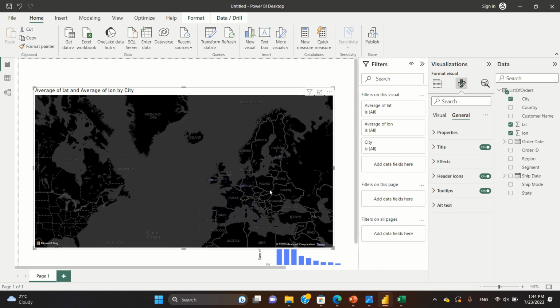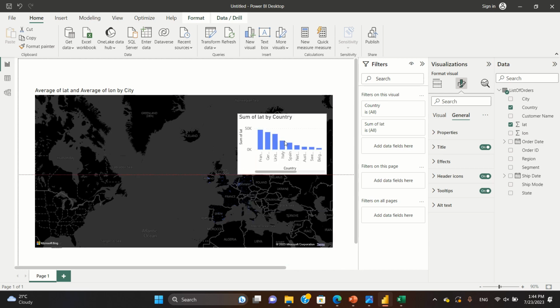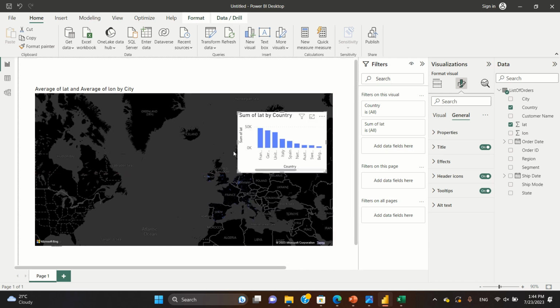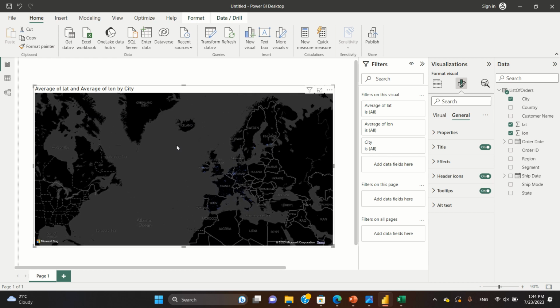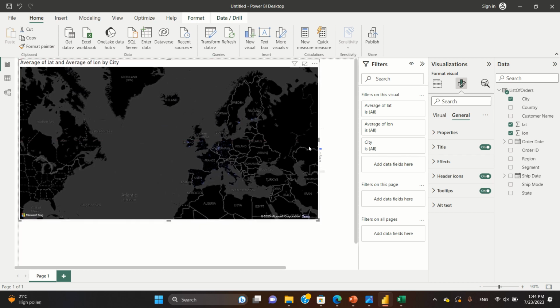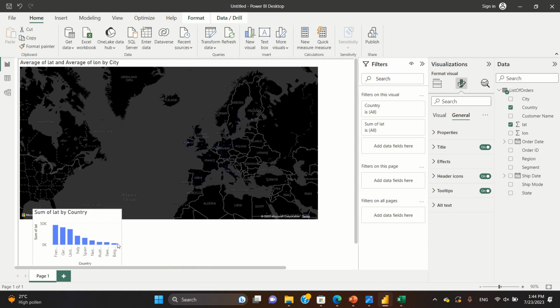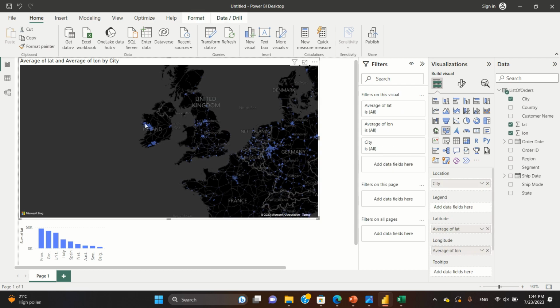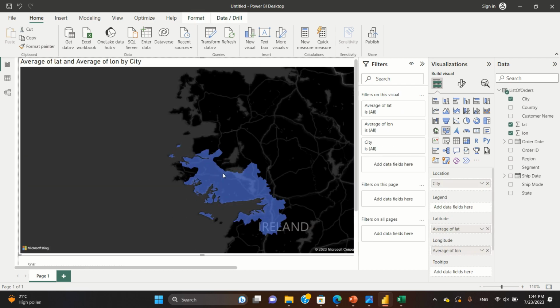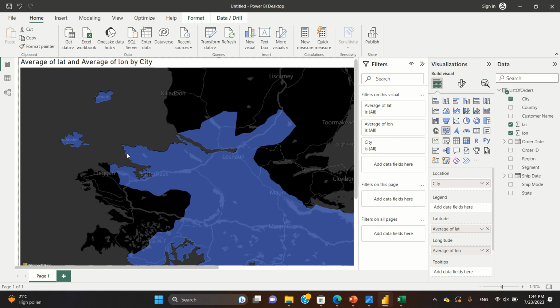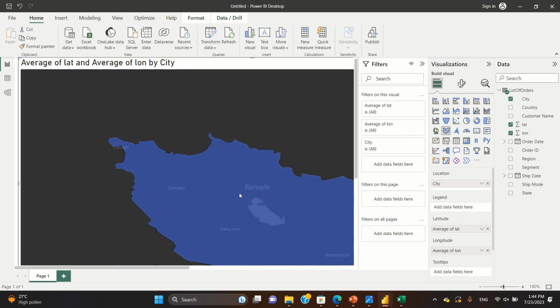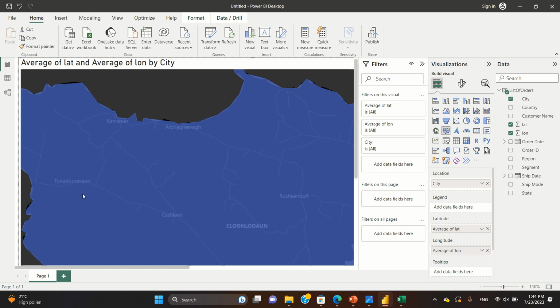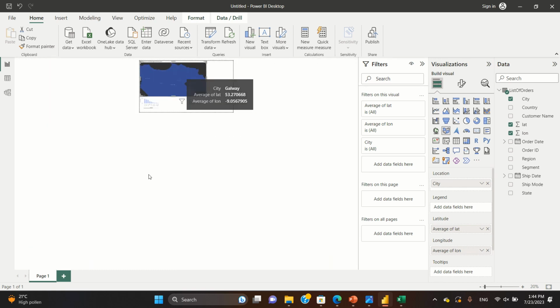Oh, so I'm going to move this to the end, and my graph here at the bottom. And now I'm going to just. Well, that's how you use a filled map to show you where the customers are. Look, we're getting a lot of customers from Dublin, Ireland. Look at that. Can you see we're getting from? Why are we getting it in Grenville? Oh my god! I just realized I could have done that all this time.